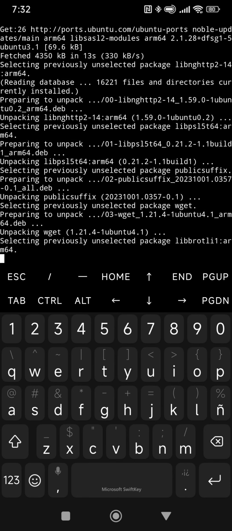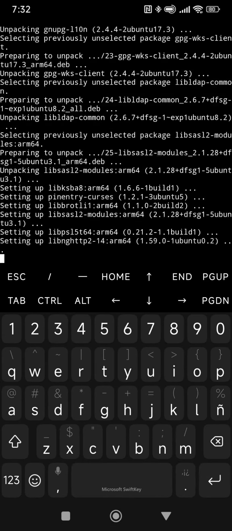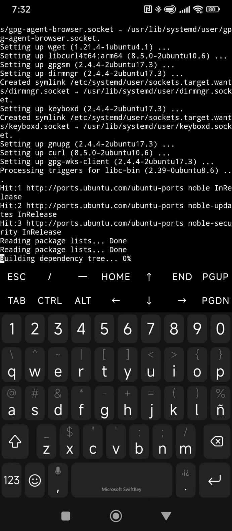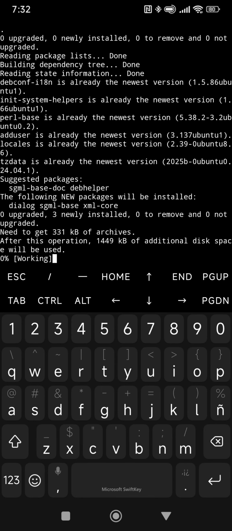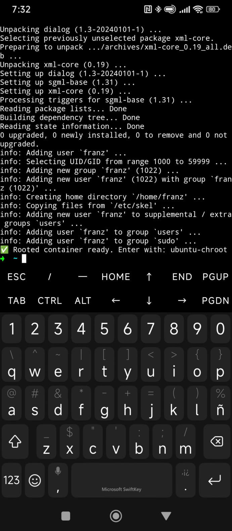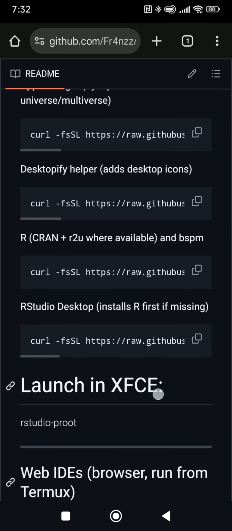So what I was telling you guys is that now we have already compiled versions of RStudio, so we can download it and it installs very quickly. But this Ubuntu, okay, now we finished. Now we can go to the next step.